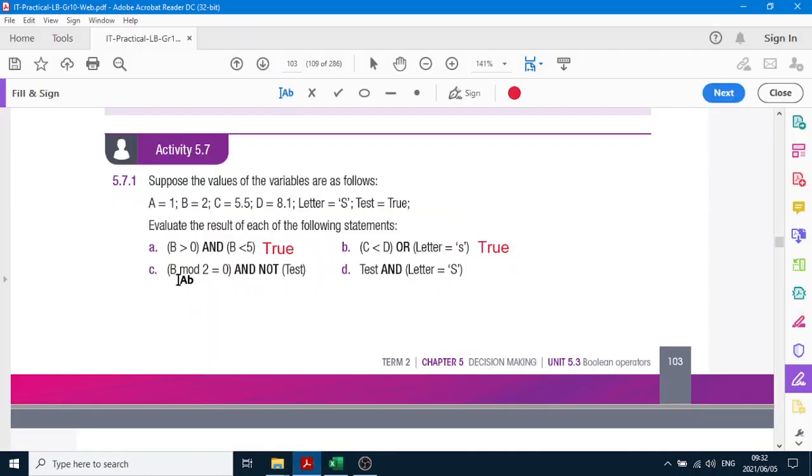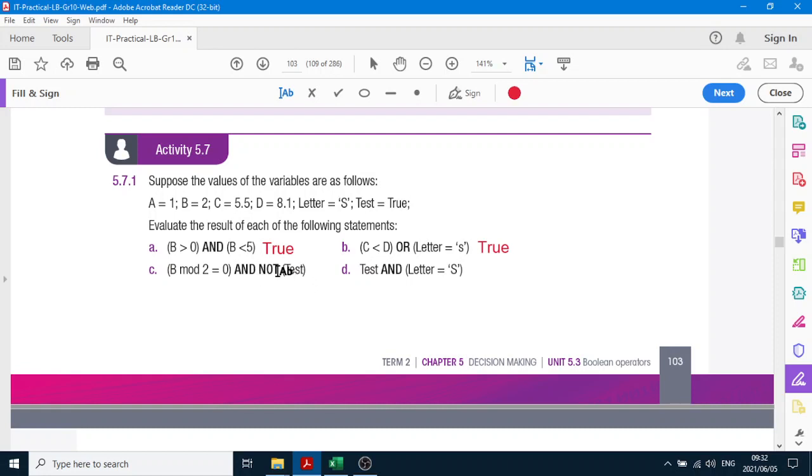Okay, now the next one, b mod 2 equals 0. b is 2, so 2 divided by 2 has no remainder, so that's 0, that's true. And not test, well, that not will basically change true to false. Test is true, so the first one is true, and the second statement, not test, will be a false result.